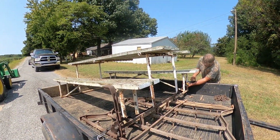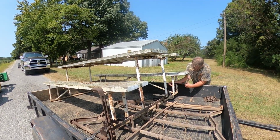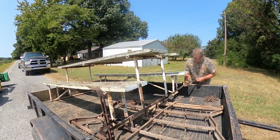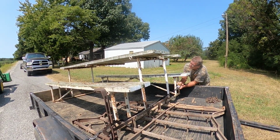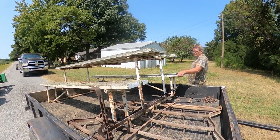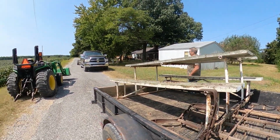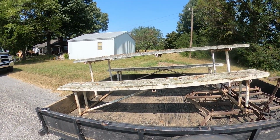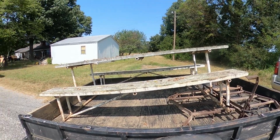And so this, I want to put beside my pond. But this little number here will have to be flipped upside down. Every one of those bolts will have to come out of there. It'll have to be cut off. If you cut them off, how are you going to drill them back out to put the new boards? Okay, they're rusted in there. And then we've got to sandblast this frame. That means I get to buy a sandblaster from Harbor Freight, if you want one, because I've needed one several times. So we need to get a sandblaster, blast this. Yeah, he can get a sandblaster if he wants one. And anyway, I'd like to sandblast this and then put new boards on it.